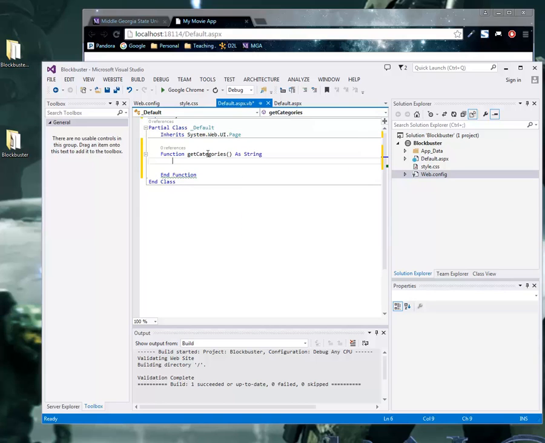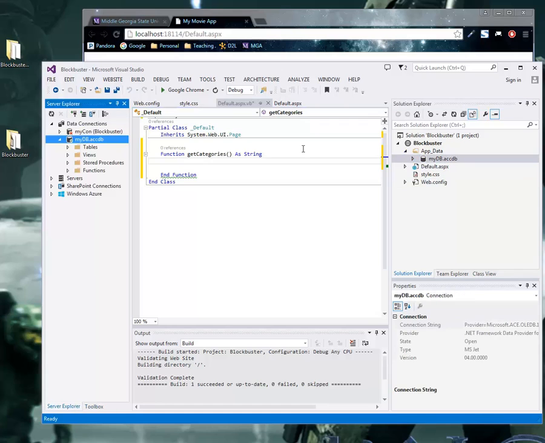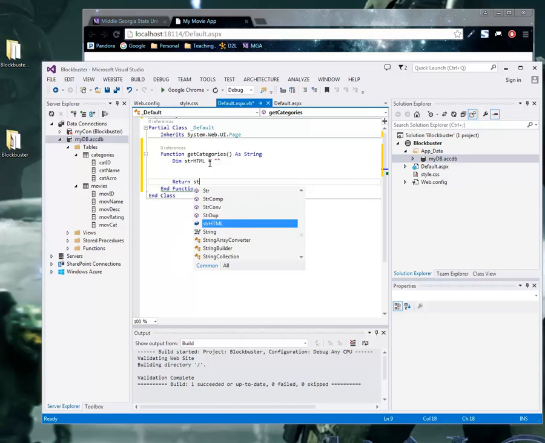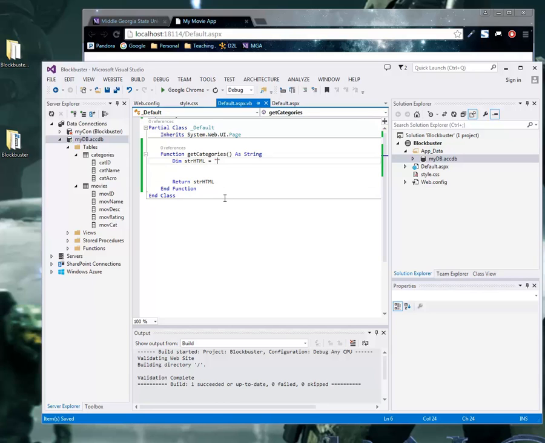It's going to get all the categories in my database, pull them all together, and display them on the page in HTML. So I'm going to hold a blank variable for string HTML, and I want to return string HTML when I get done. I'm just going to put "hey" in there for right now to see if it works.